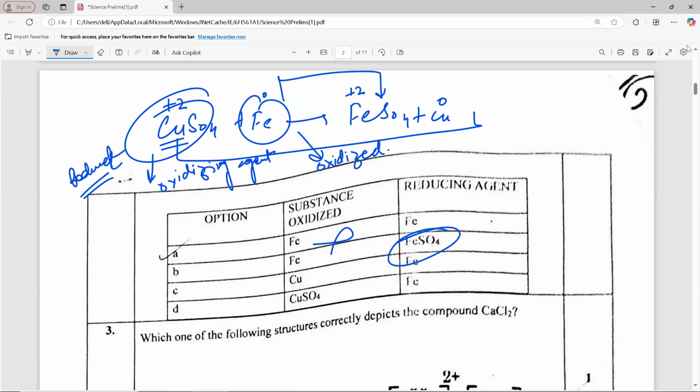Now if we are having this, okay, now just look at this, this is Cu, copper. Just a minute, when copper reacts with Fe, just look at this, now we have to look here also. If it is not matching, then we have to search here also. Now copper is going to this side, copper is going from 0 to +1, oxidized, so copper is getting oxidized, the substance oxidized is copper, okay, and since iron is getting oxidized, because iron is going from 0 to +2, carefully, son, are you getting it, C is the correct option, you chose A.